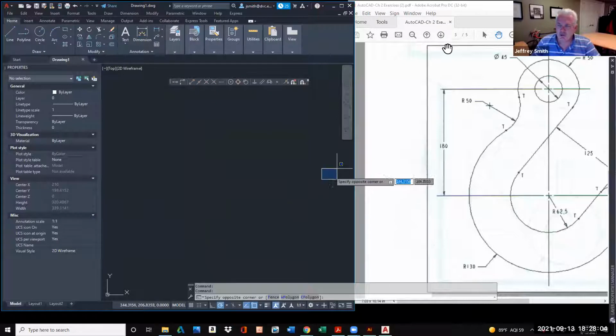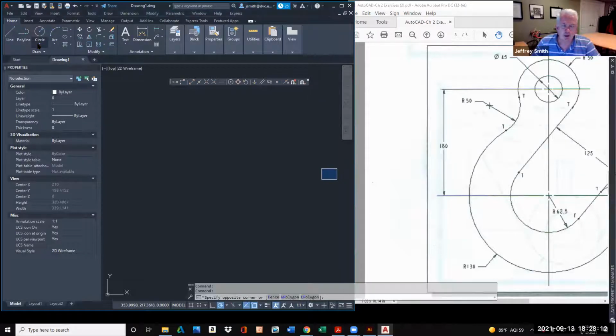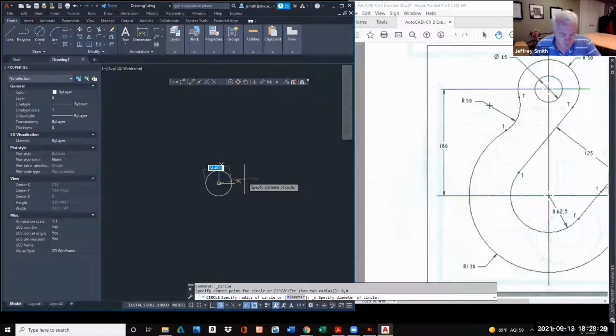So that's open. Again, I'm going to go ahead and make my 2 circles. We decided that the top one is going to be where I start. That's going to be my 0, 0. It's telling me that's in diameters and radius. So if it's a full circle, it's always going to be a diameter. So I'll type in 0, 0. I'm going to do the inside first, enter, and then I'm going to scroll out here. I'm going to type in, we said 45 millimeters, enter.